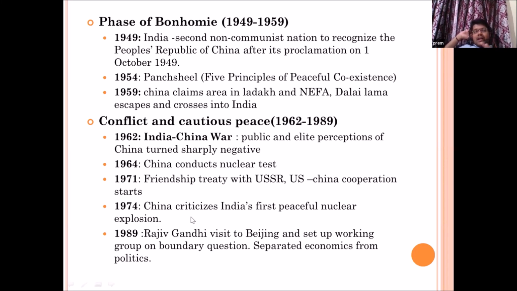Tibet was not completely part of China before that. So in 1959, China started occupying Tibet. When China started occupying Tibet, Tibet had a unique culture and identity, that is Buddhism. The main spiritual head of Tibetan Buddhism is the Dalai Lama. I guess most of you know the Dalai Lama.